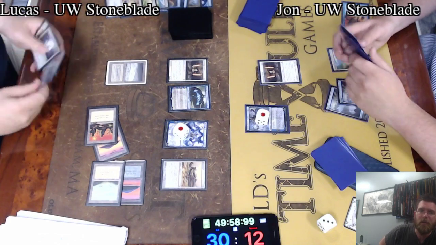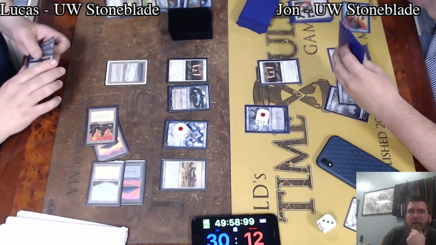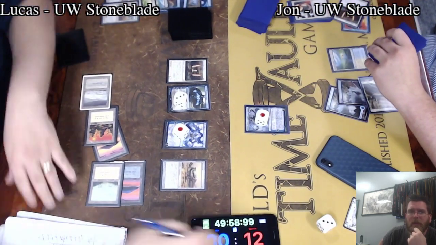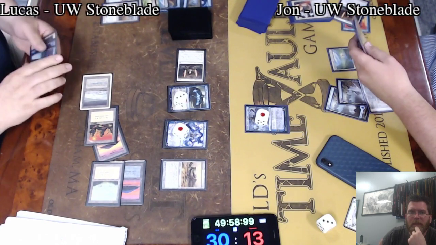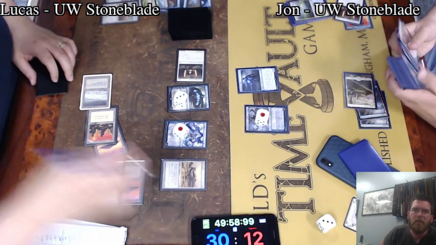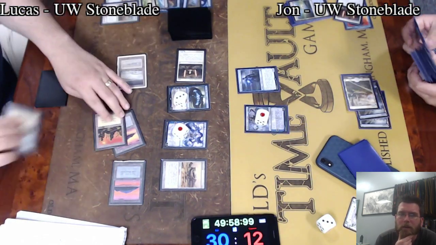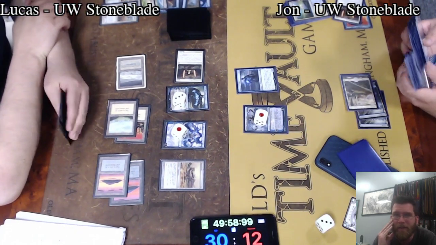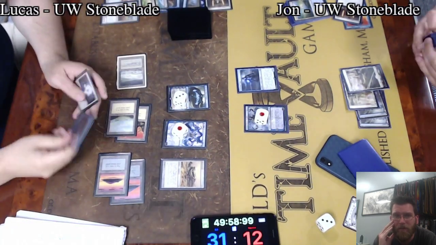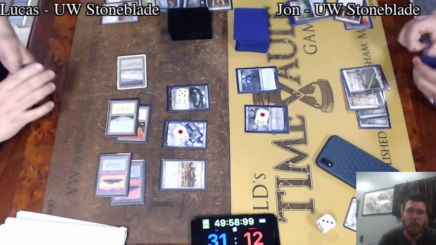Jace the Mind Sculptor, and he can start fate sealing John right out of the game. Swords to Plowshares on this Stoneforge. Attacking for 1 at the Narset. Snapcaster coming in. He's got the Swords to Plowshares in there. He's going to be able to Swords this Stoneforge Mystic and then use the Snapcaster to start clearing Planeswalkers. So Snapcaster Swords, just a blowout here.